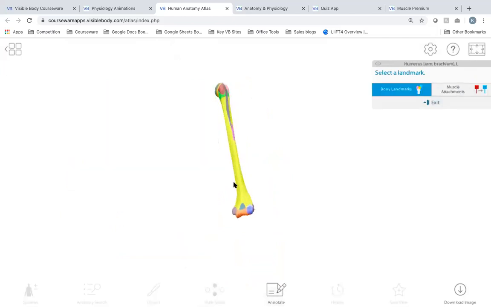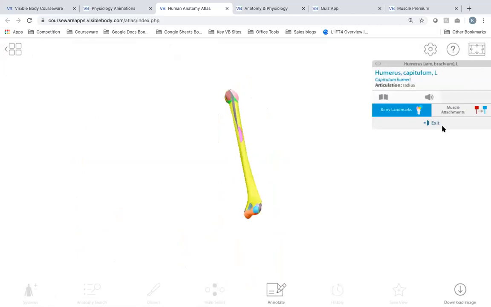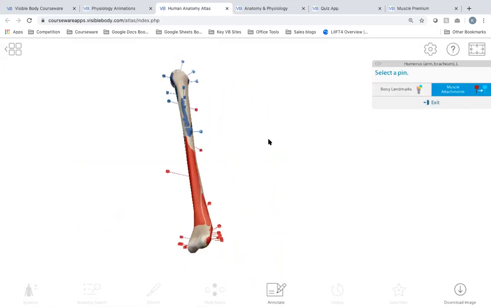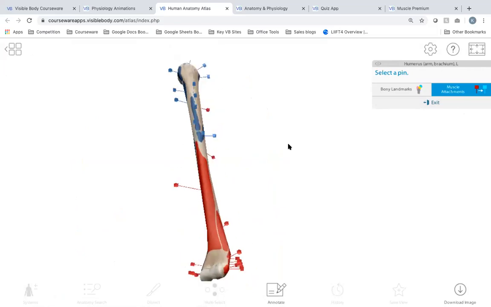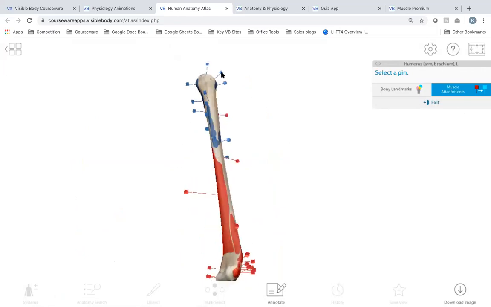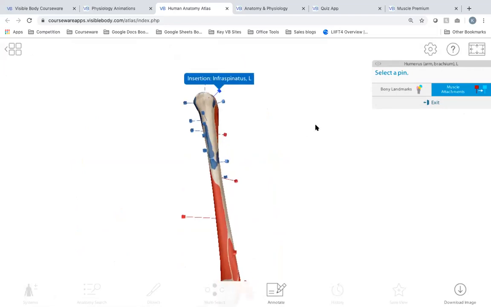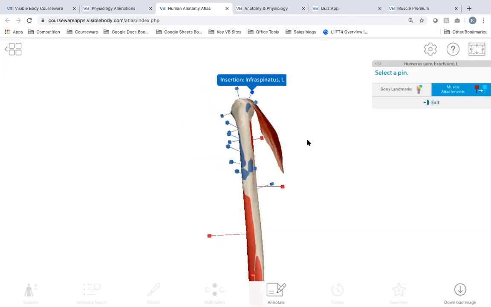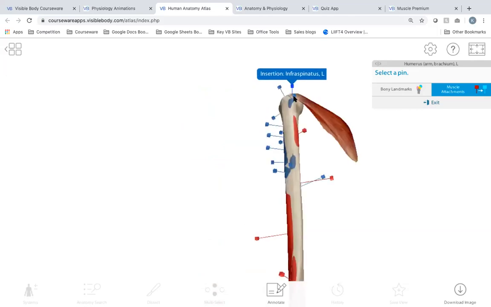So we had the bony landmark feature that I was talking about, but then if you go to the muscle attachments, this is another avenue that you can use. What I like about this feature, if we can click anywhere near the head of the humerus, we'll see if we get one of the rotator cuff muscles. Once you click on that, it'll show you what muscle's inserting there, but it should pull up the actual muscle too. Yes, right there, perfect. So once they click on it, they can actually see the muscle in its insertion point onto the bone.